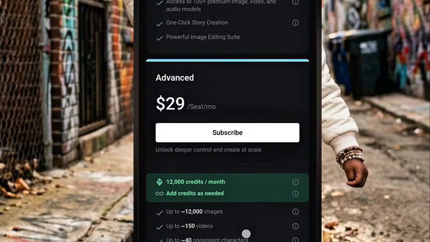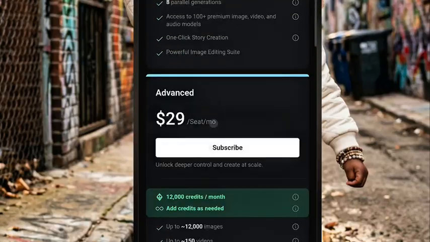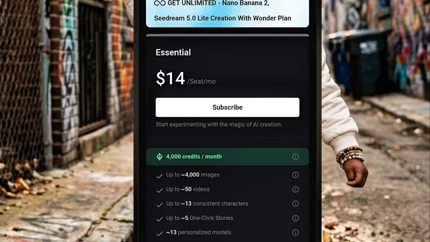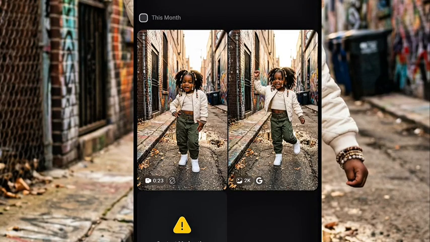As you can see, they have different types of packages. You can decide to choose any one. For a person who is just starting, you can decide to try for 1 month here, which is just $14. But if you decide to go for a yearly plan, you can choose here, and you are going to be paying $7 per month, but this one you need to pay in full. So this is how you are going to get this package, and you'll be creating amazing trending baby dance videos.